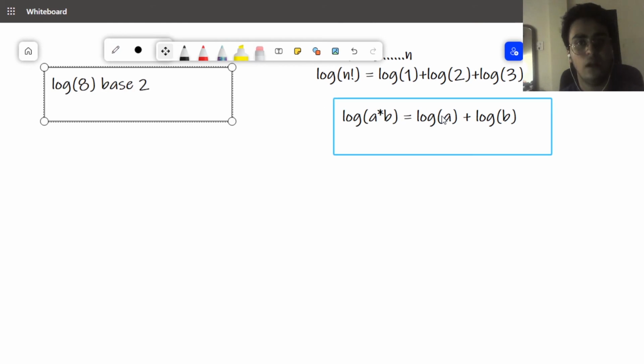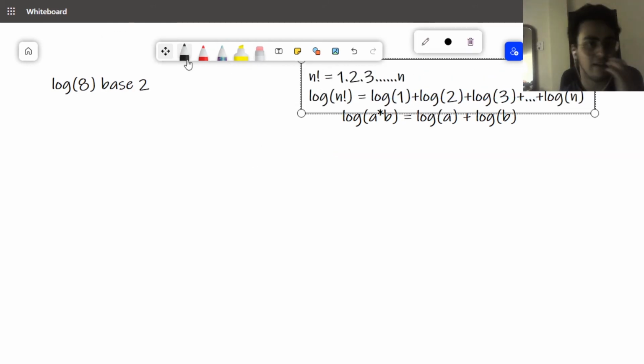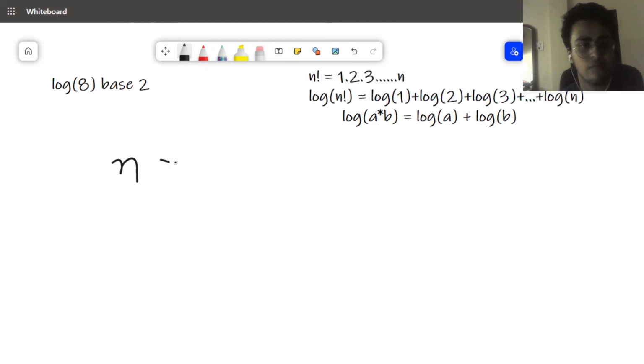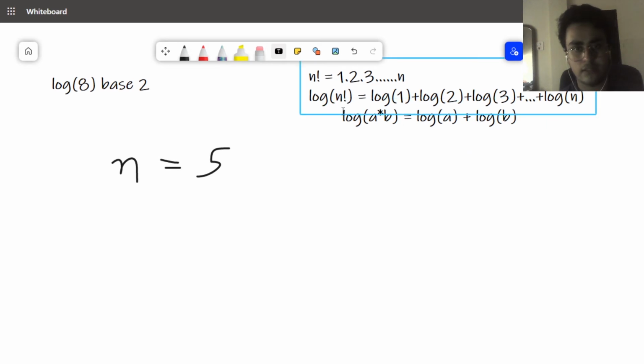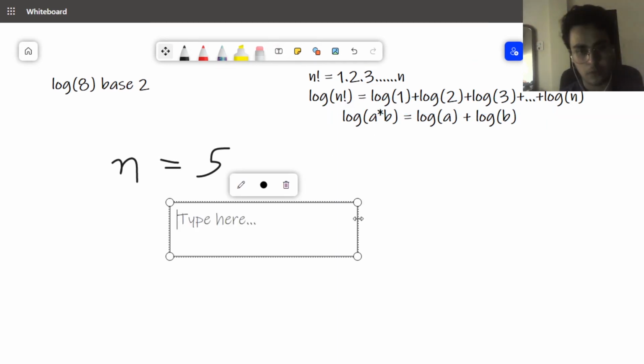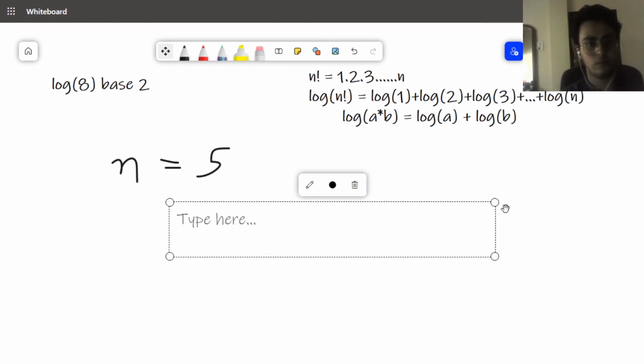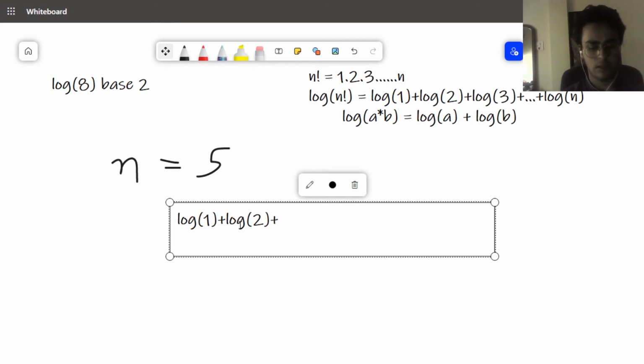So we have log n factorial. Let's take the value of n as 5. In this case, log of 5 factorial becomes log 1 plus log 2 plus and so on till log 5.